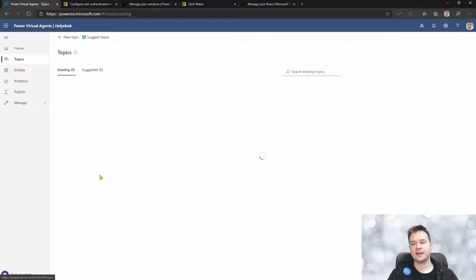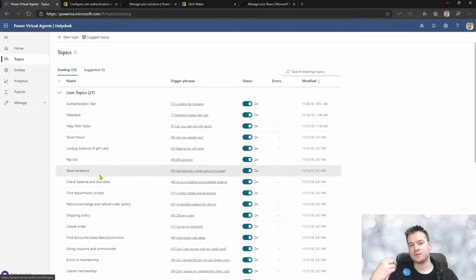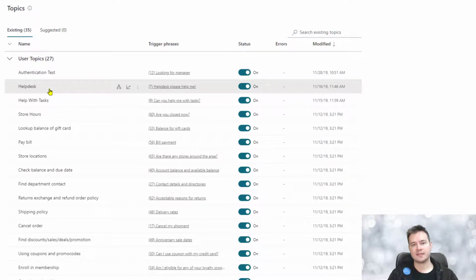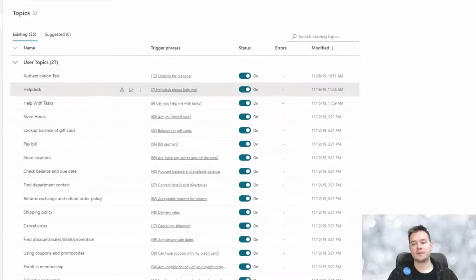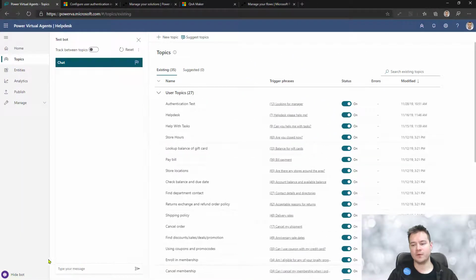That is really the most important thing in Power Virtual Agent, because a topic is a set of trigger phrases, trigger words or sentences that, once a user types them in the conversation area, navigate the bot, the conversation, to this specific topic, this specific flow of the conversation. I will talk about it a little bit later because that's where we are going to build the bot and where I'll show you how it works.